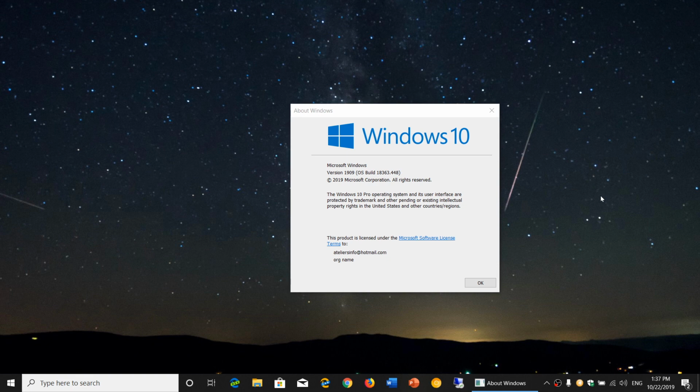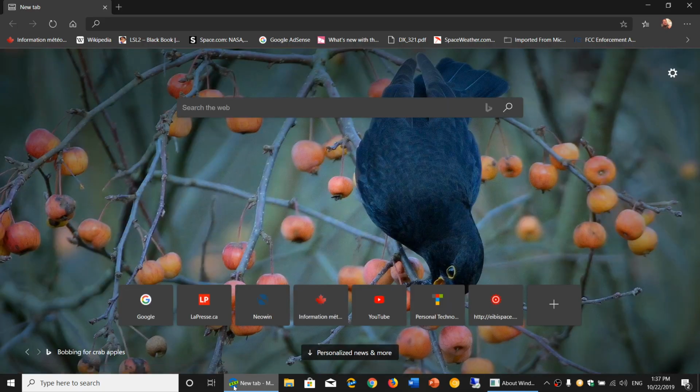The other thing people are asking a lot is whether Edge Chromium is coming to the November update. Edge Chromium is not part of the November update. Edge Chromium is still being tested. So no, it's not part of the November 2019 update. But they are kind of pushing Edge as far away from your eyes as possible. It's still installed. It's still there. But they are preparing that entry of Edge Chromium on the Windows operating system for sure.